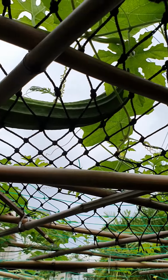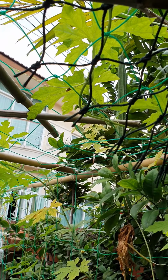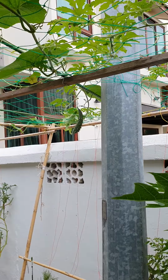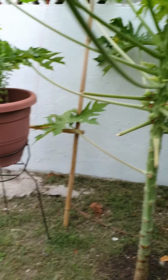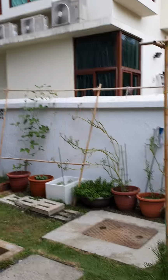We've got bottle gourd, we've got ridge gourd. There's one ridge gourd up there somewhere. There, long one. I don't know how I'm gonna reach that, but yeah, we've done a video on ridge gourd. Do watch it. We'll soon do a video on bitter gourd and papaya that we have here. We also have some turmeric and some potatoes and jackfruit and chilies and cabbage and a lot more things that are growing in the garden.